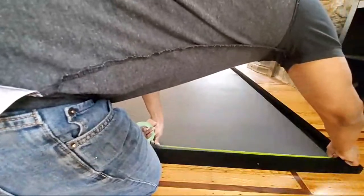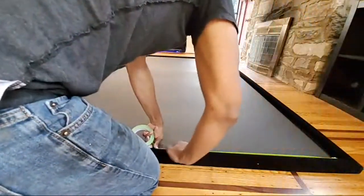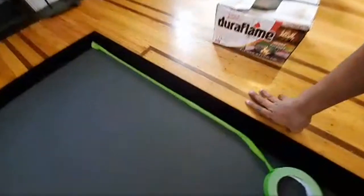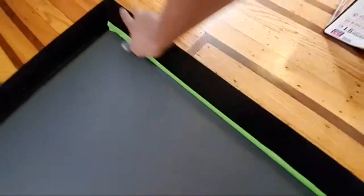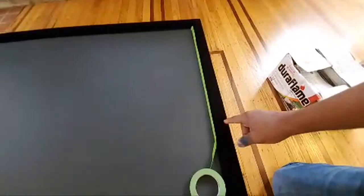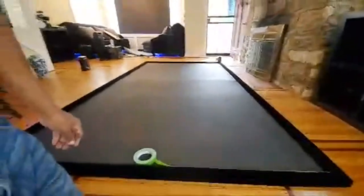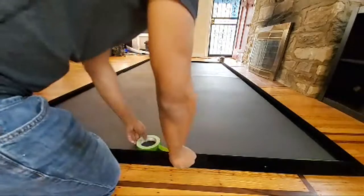Actually, what I should be doing is getting inside, so you can see that. I have to show you that right there. See right here, putting the tape along the sides, just enough of it so it can tuck underneath. That's what you want to do first. You want to do your corners all the way around. Once you get your corners done inside, then you go with the top part right there. So now you've got a visual idea of what I'm talking about when you see me doing the inside like that.